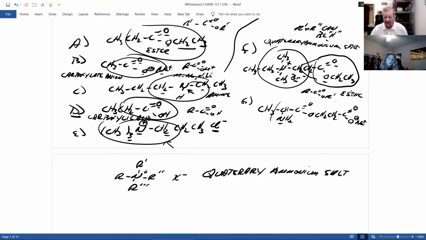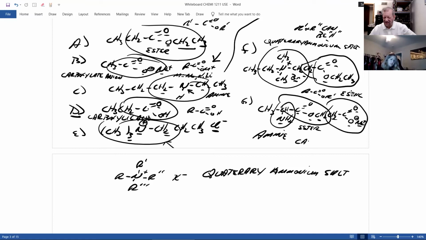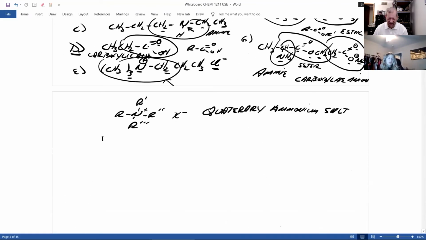Ooh, look for what's different. Nitrogen on a carbon, that's an amine. Ooh, carbonyl, oxygen, carbons here, that's an ester. We're not done. I said I threw almost everything in, but the kitchen sink. We have a carbonyl, carbons here, oxygen, negative charge, and we have a cation, like we have right here. And what do we have here? A carboxylate anion. Or you could also call it a carboxylate salt. And that's how you play that fun game. Circle and name the functional group, 2 points each.